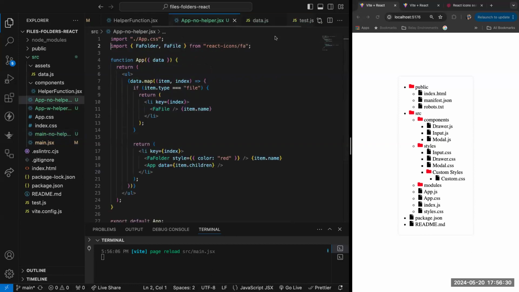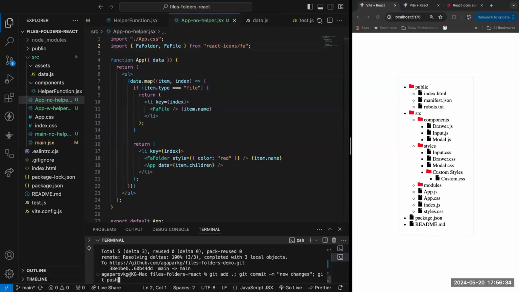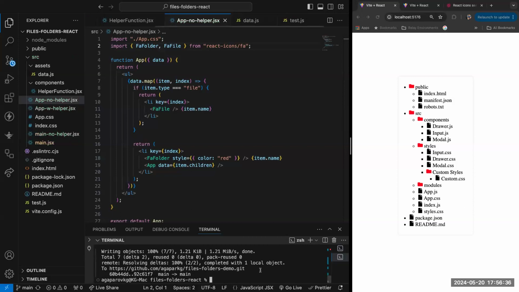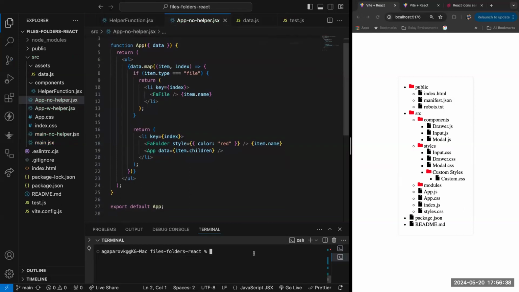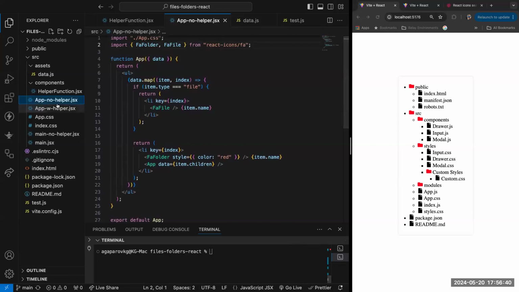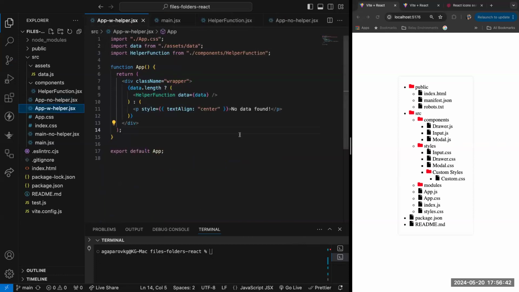Just keep in mind, it's not a big deal. We just do git add, commit changes. But to me, it definitely makes sense to have a helper function and display in the UI.